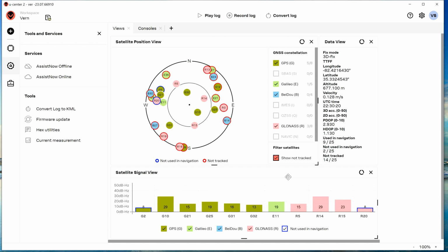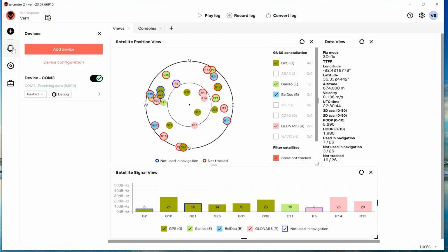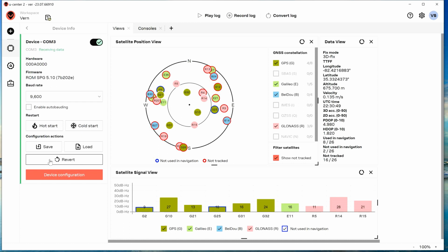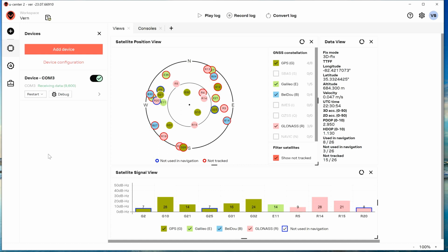So right now I don't have a solution for my problem, because I don't think if I put this GPS in either one of those quads, I don't think it's going to do any differently from the two I've had here. And I've already gone into here and reverted those other two back to the way they came out of the bag and checked them, and all three of these are working exactly the same right now.